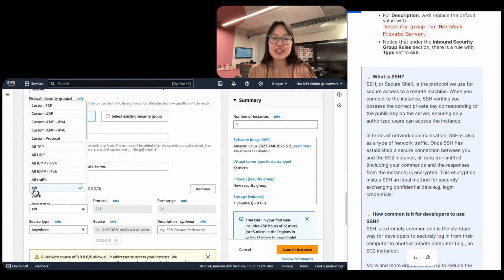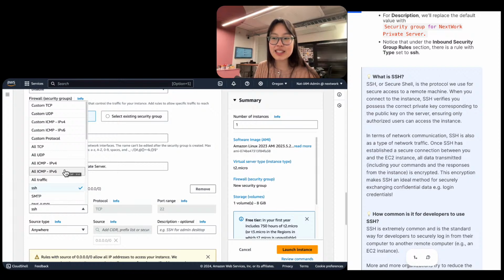What is SSH? SSH is extremely important in this project, so we're going to talk about this right now. SSH stands for Secure Shell, and it is a protocol that we use to securely access a remote machine. You might be like, whoa, lots of technical terms here. What are you talking about? A remote machine, in this case, is the EC2 instance that we're launching, and secure access is basically being able to control that machine in a very secure way that's not exposed to the public internet.